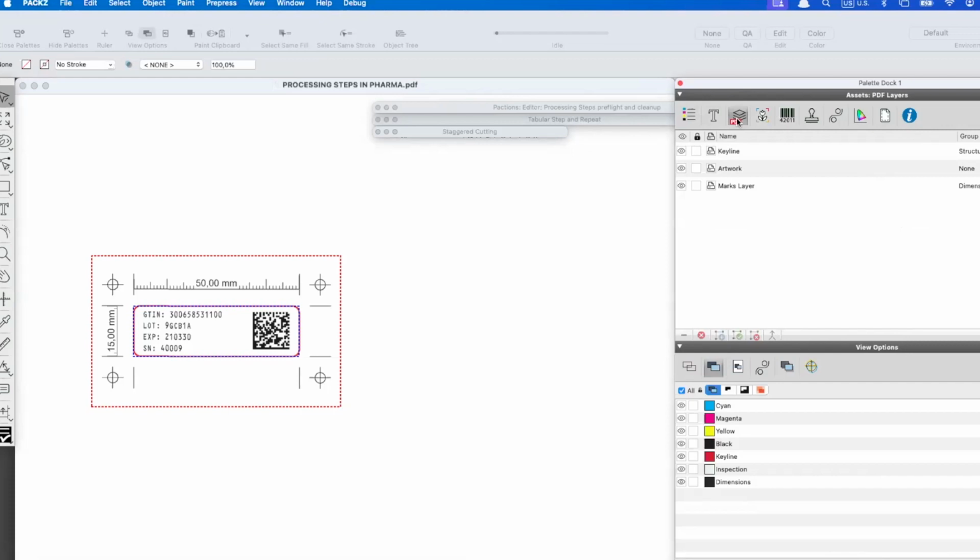Imagine that for inspection purposes, I have to communicate the location of the barcode. Well, if I don't have processing steps, I could invent my own method that is most likely going to work in my company. But imagine that I print here and finish somewhere else, and I know that the machines can be interconnected using processing steps.